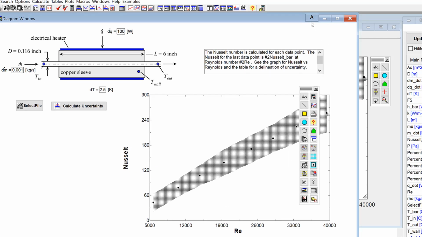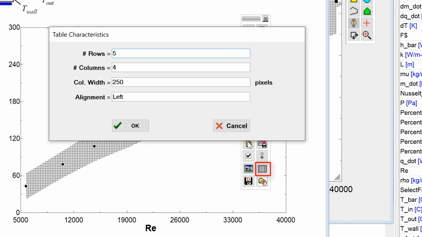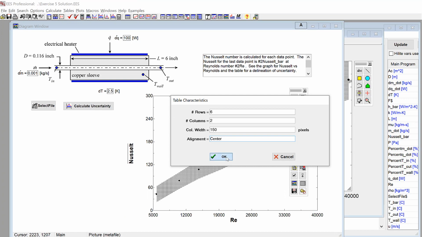Okay, the last thing I'm going to do is put a table in here. So insert table is this button right here. I guess I want, let's see, there's 5 sources of uncertainty, so maybe 6 rows, so I can have a header, and we only need 2 columns, and yeah, I don't know, 150, maybe center the alignment, and hit OK.